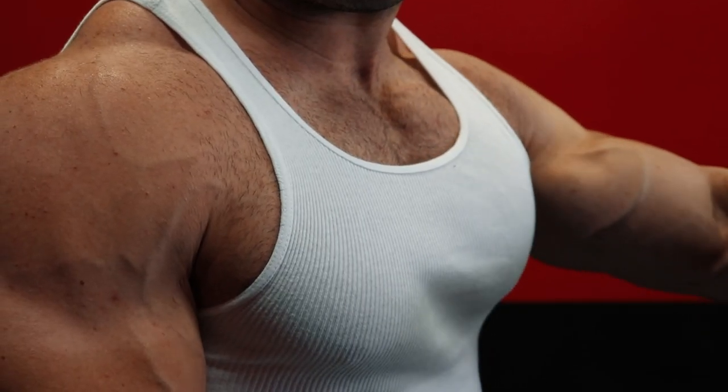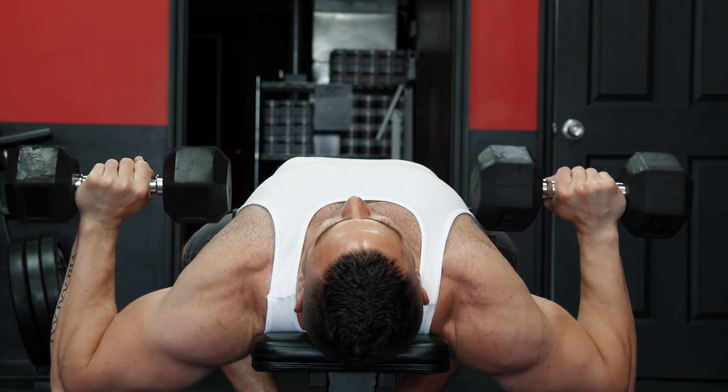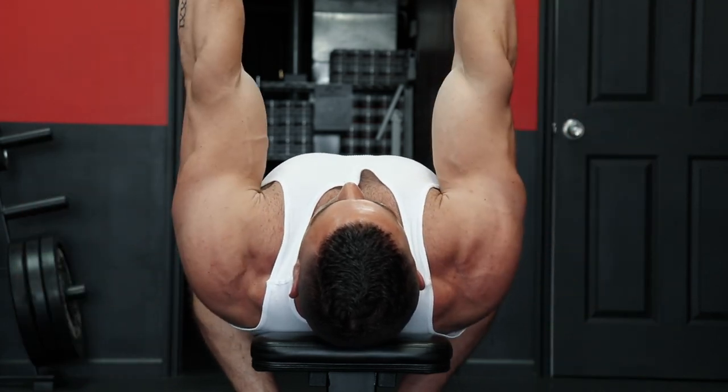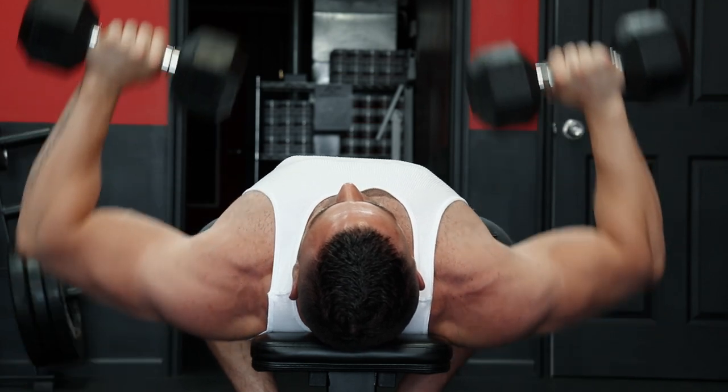This is something you can feel even without using weights. Try squeezing your fists together as you perform a hugging motion across your body. This same contraction should be performed across all chest movements, including presses and all fly exercises. If you start performing your chest exercises using the old school bodybuilding technique of full stretch and full contraction, you're definitely not going to be using as much weight as before, but you should notice some of the most massive pumps you've ever gotten out of any workout in your life.